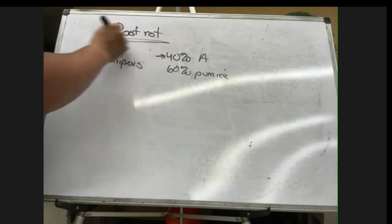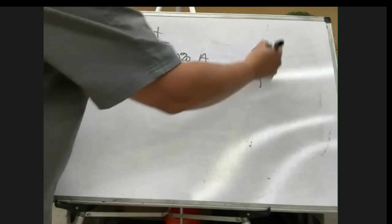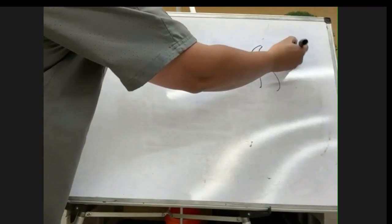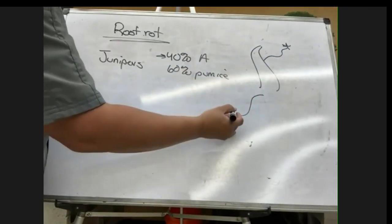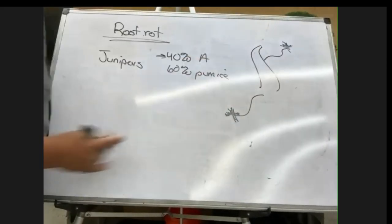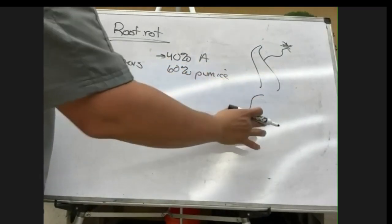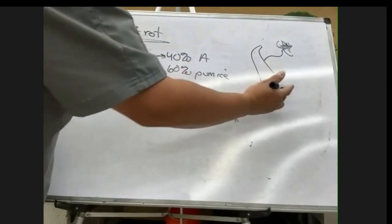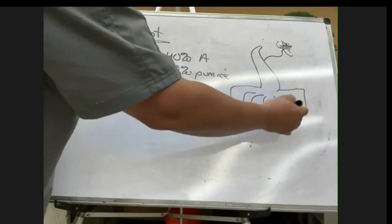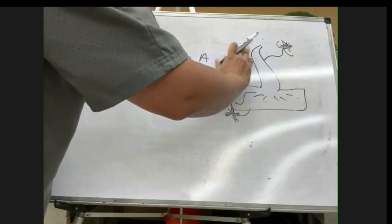If you do have a root rot problem, usually if the roots are dying, if you're looking at the foliage, the growth tip is usually what starts to die first. If you think about the roots here, if the roots start to die right here, the ends die first, and then the ends die here. So you'll see a decline there. Okay. If you know that there's a root rot issue because this is dying back, you'll notice that the tree in the pot starts moving more because all of these roots are weakened because they rot out. So you get less roots and you'll start to notice your tree moves a lot.